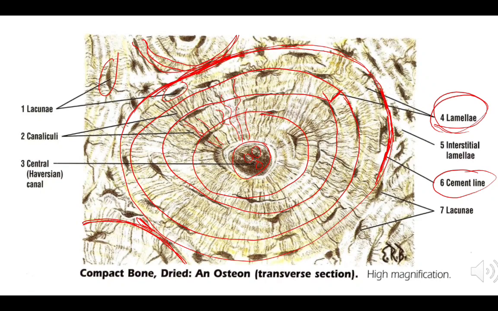Ngayon, the area to which walang lamella, walang cement line, o yung mismo sa dulo na ng cement line natin, is what we call the interstitial lamellae. Okay? So, basically guys, para hindi kayo mawala, yung area na kung saan nag-end yung lamella nyo is what we call the cement line. The area na kung saan suspended yung ating mga osteon, kasi diba yung magkakadikit-dikit kasi yan sila, is what we call the interstitial lamellae.